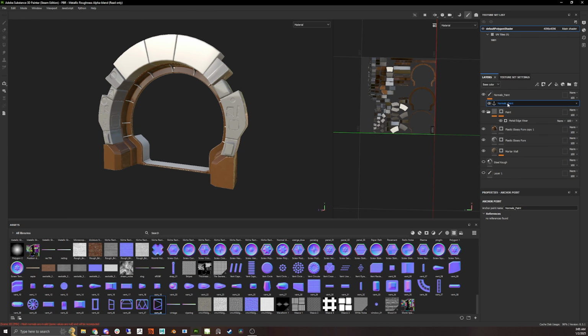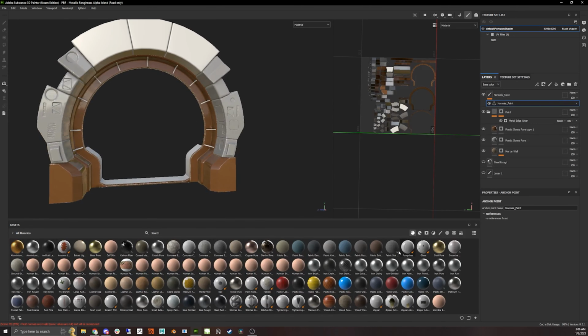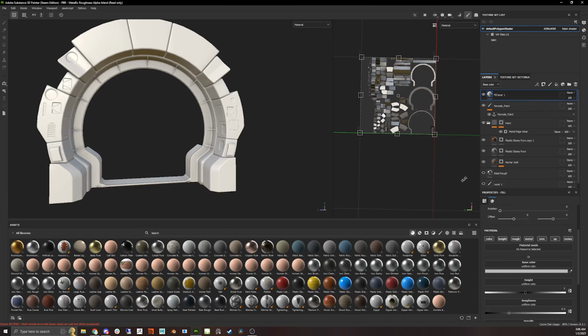So we're going to put that right there. We're not going to worry about that for the moment, but we're going to go back to our main section. And what we can do is add a fill layer, and we can get rid of everything we don't need. So we have all of our things highlighted at the moment. If we only want color, for example, we can hold Alt and hit color, which is all we need.